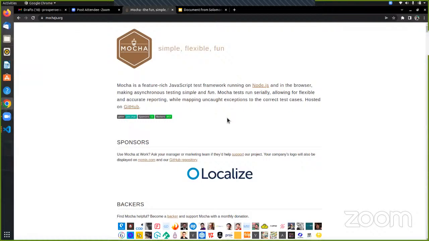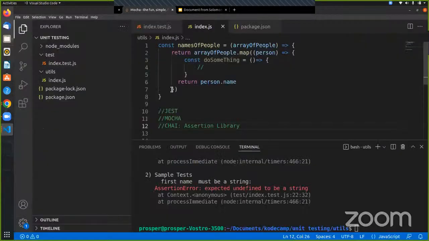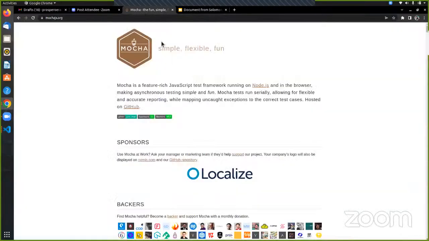Mocha is a feature-rich JavaScript test framework running on NodeJS and in the browser. It makes asynchronous testing simple and fun. For the test that I wrote here, I did that with Mocha, and I also used the assertion library Chai to make my assertions.